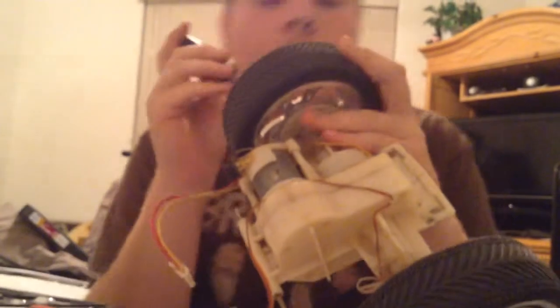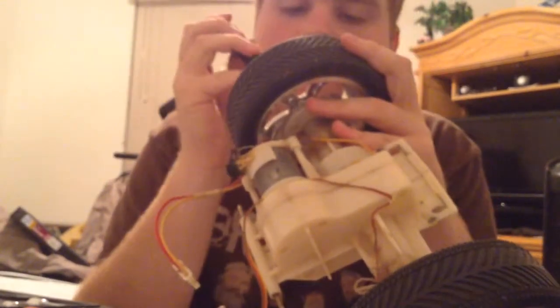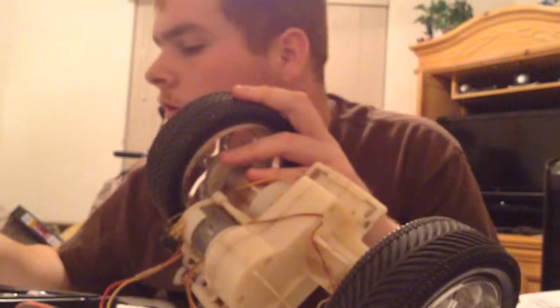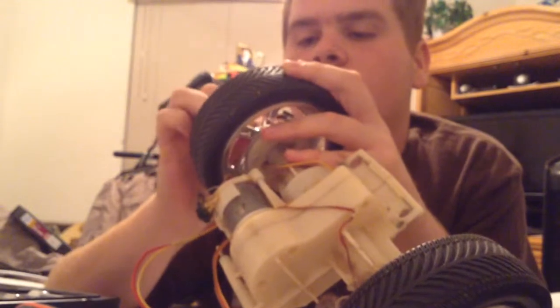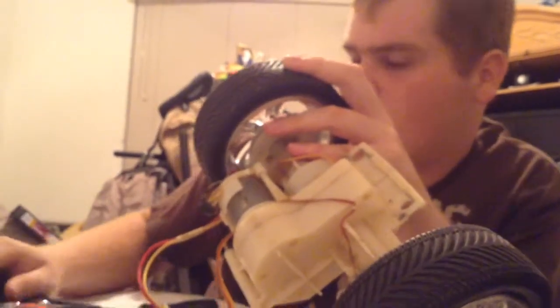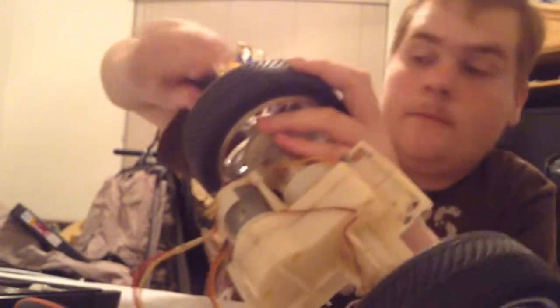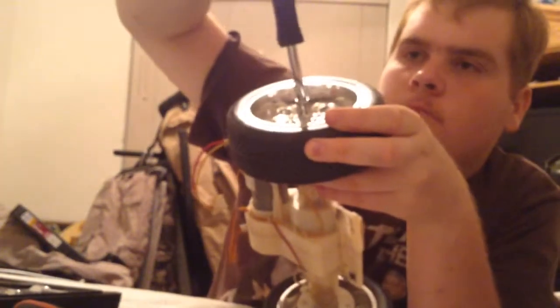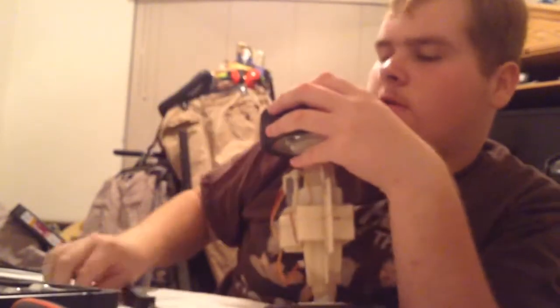So I'm taking out the rims right now, therefore I can get access to all the screws. Even that's so small. I put back the 7 and I just took out the 7 again. There we go. Easy fixing. Wiggle, wiggle, wiggle. That was easy.